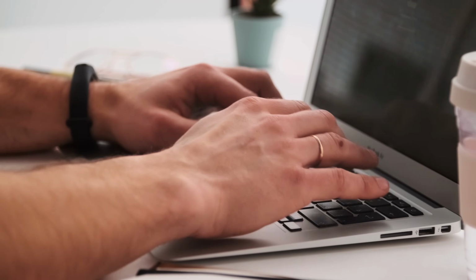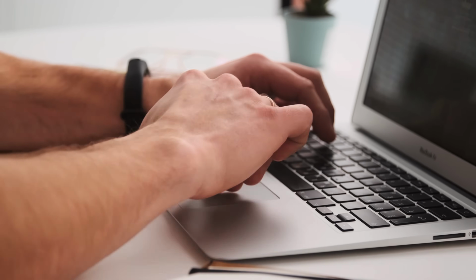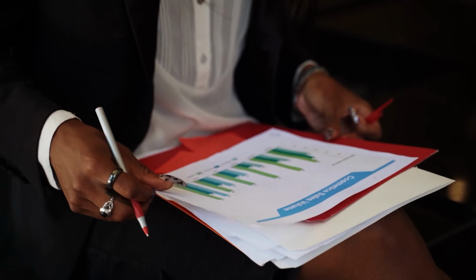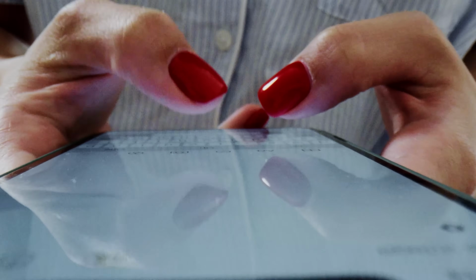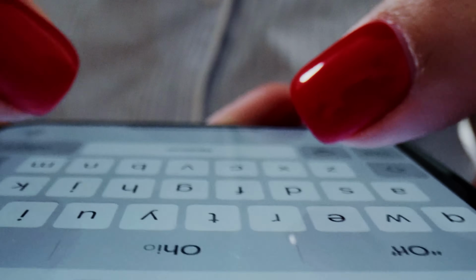Most people think you need a computer to create a PDF, but that's not really true anymore. Whether it's a photo, handwritten notes, a document, or even multiple files, you can turn all of it into a PDF directly from your phone in just a few taps. And honestly, once you start doing this, it's hard to go back to the old way.